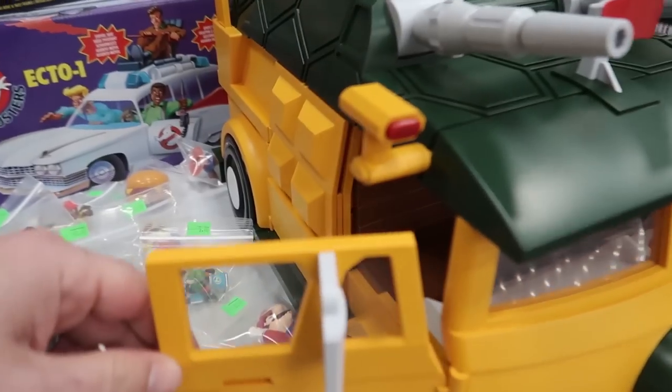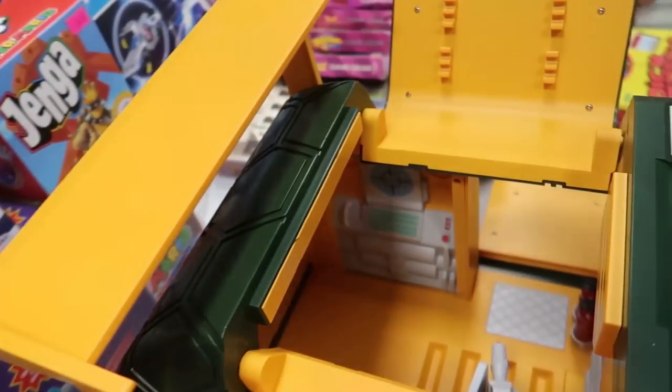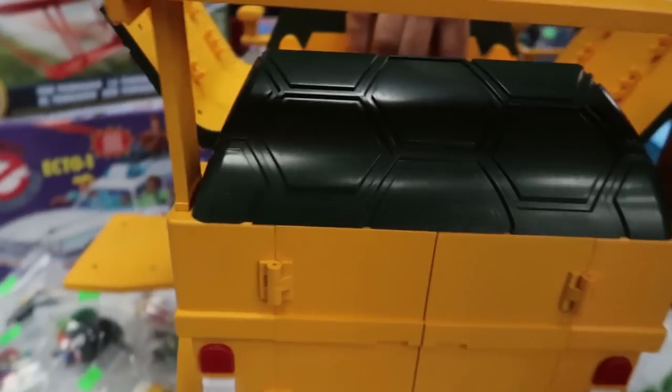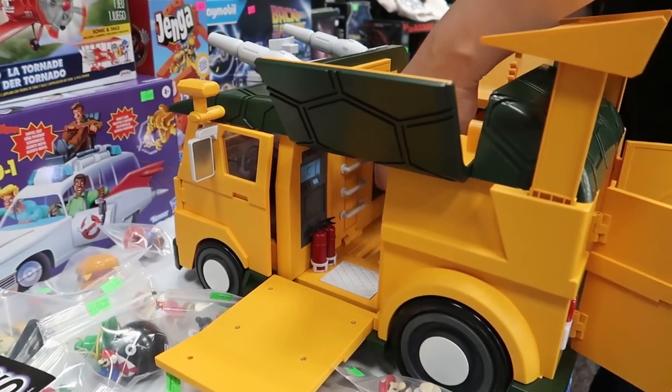The plastic actually feels pretty good on this too. And like I said, the canopy opens up. Wow. And then if you turn it over, the doors back here open up. I mean, this thing is amazing. That's pretty neat. That's pretty cool.